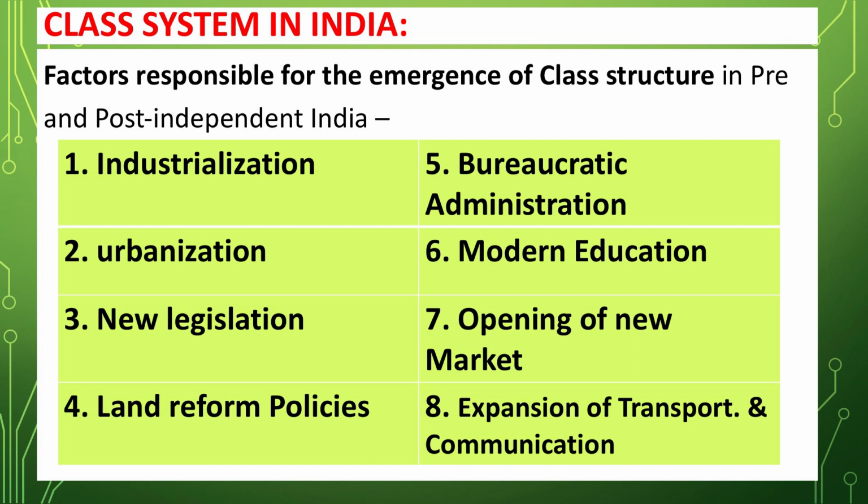So, what led to the emergence of class in India? That is also an interesting topic for discussion. We have all these major factors we see on the slide: industrialization, urbanization, new legislation, land reform policies, bureaucratic administration, modern education, opening of new markets, expansion of transportation and communication. All these forces of modern society are responsible for the emergence of class structure in Indian society.